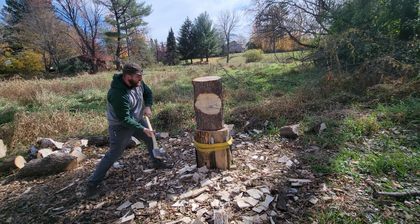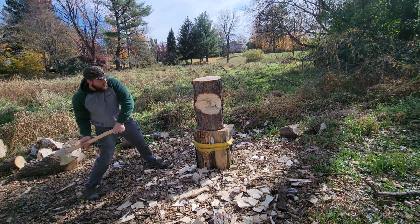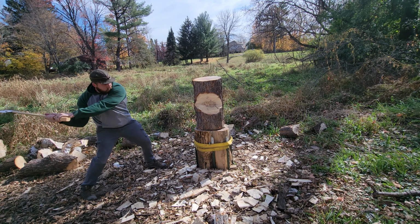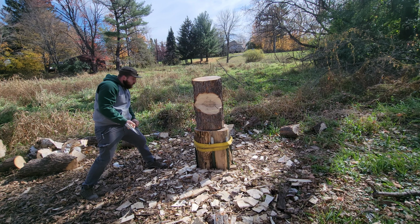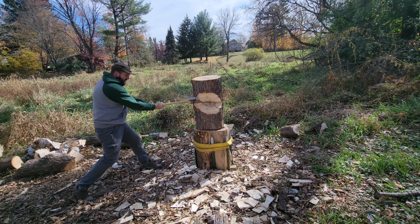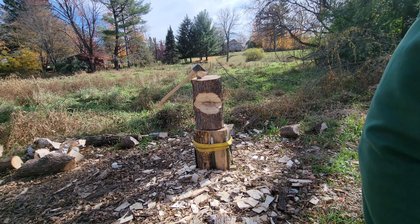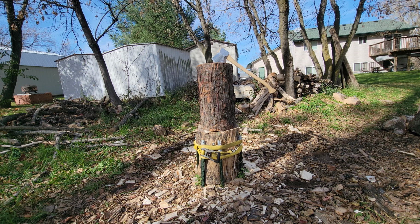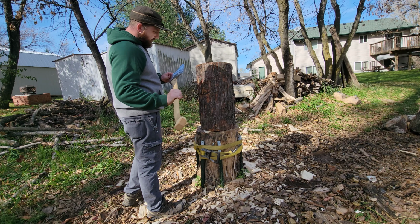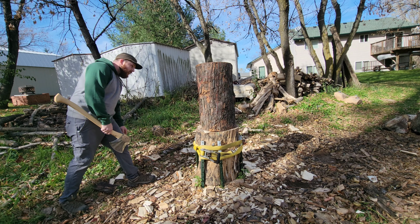On that one. Okay. And on the other side here. All right. This edge is holding up just fine, the maple, and through that knot. So we'll come through here now.